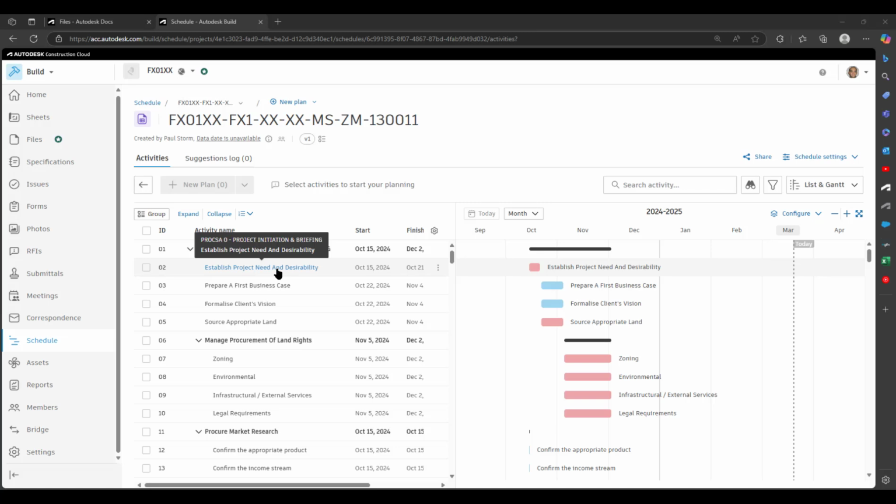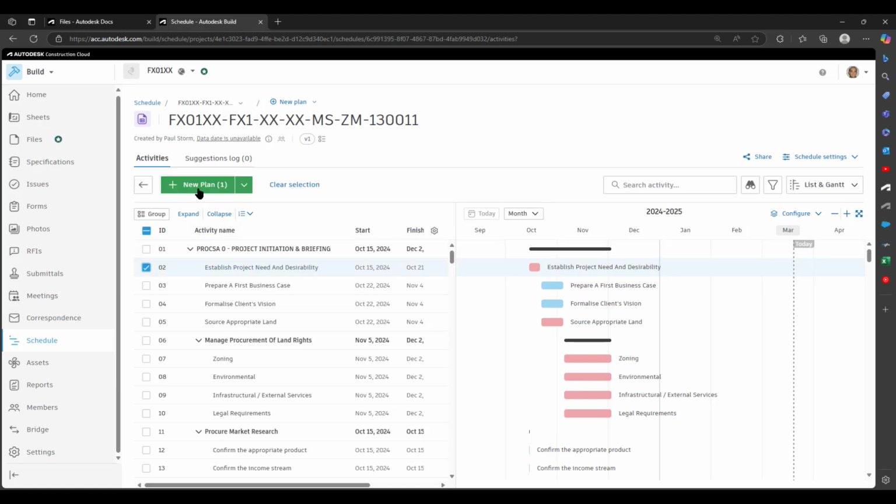If it is something else that we need to do around constructability, for instance, then we might say, well, for the constructability review that we make of the drawing, we want to have the different discipline leads come together, have a look at the cores of the building to see if all the services are going to fit and whether the levels are far enough apart so that we can fit all the services into that building. So the point is, there's a line item and there's a plan behind this line item, or somebody has a plan about how to achieve a desirable outcome for that line item. And so if we check this item, we can create a new plan.